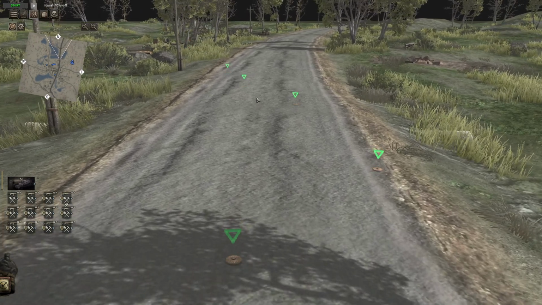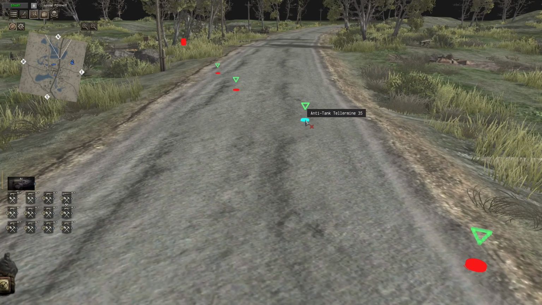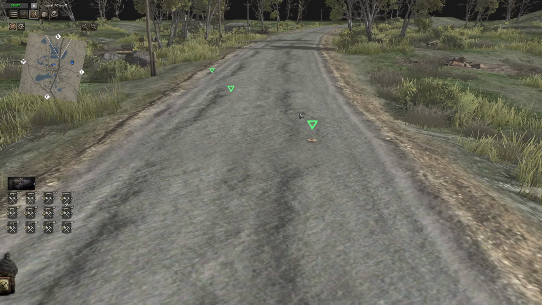And remember, in this game, because it's more realistic, the mine has to actually be touched. So a tank has to roll directly over the mine to detonate. There's none of this, I came close to it and it went off. It has to hit the mine exactly.